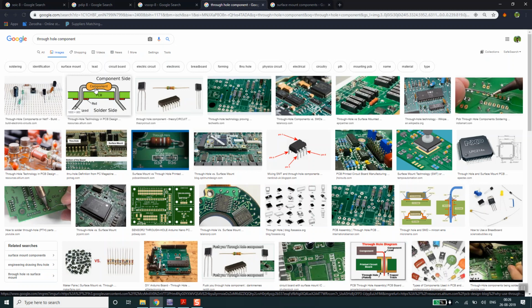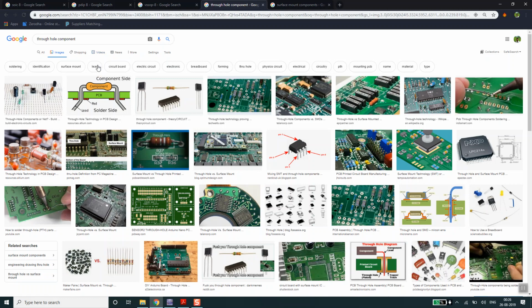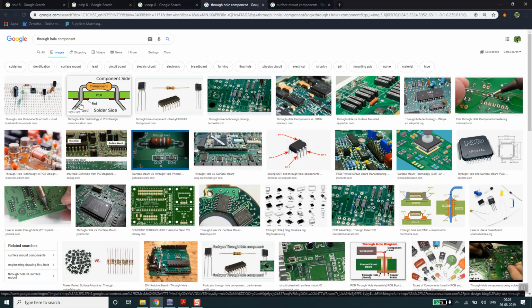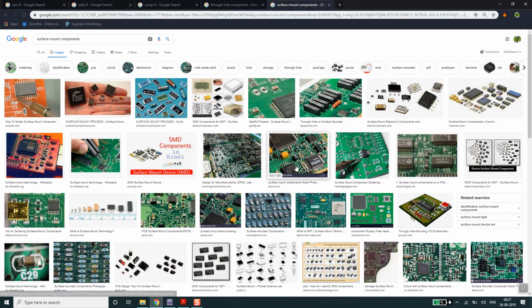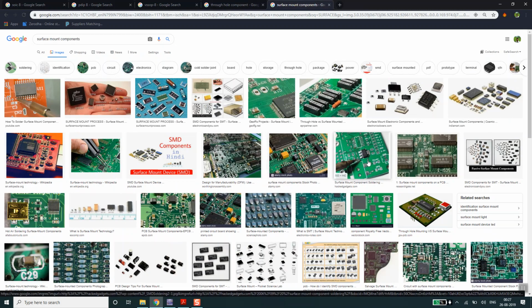from the opposite side from which you have inserted the component. So you insert the component from the upper side of the PCB, and then you make the solder on the bottom part of it. That's why we call it a through hole component, because you are putting this component through the hole made into the PCB. And in the surface mount, so let's say this is one surface mount component. So what you have to do is you don't have to make any hole into the PCB.